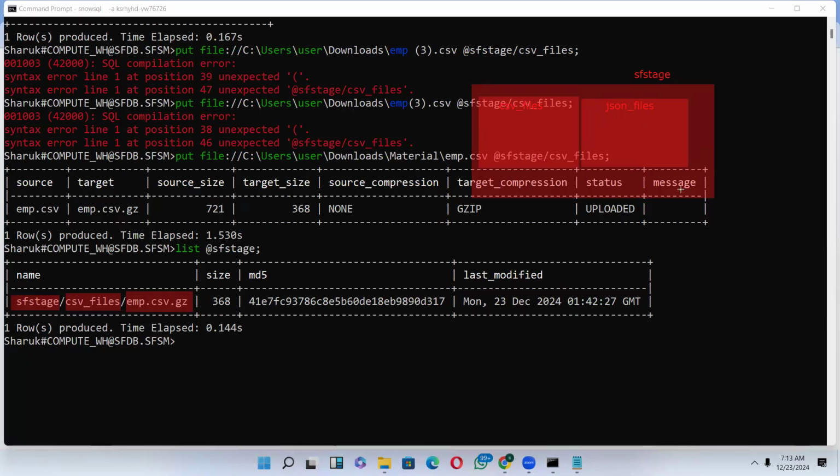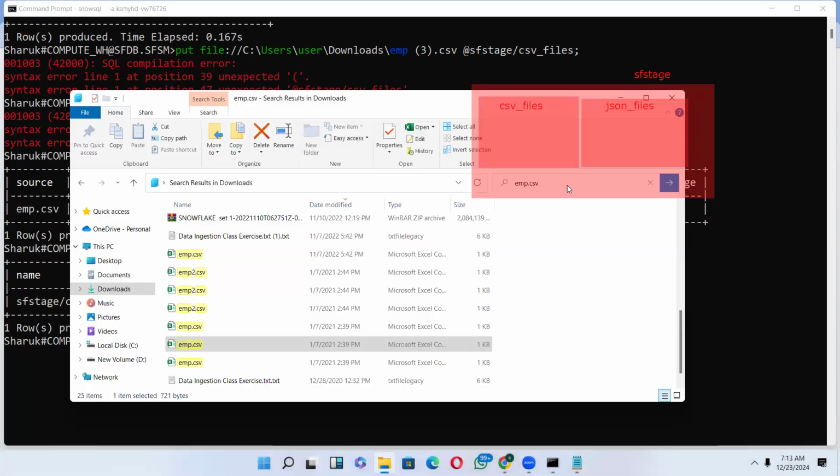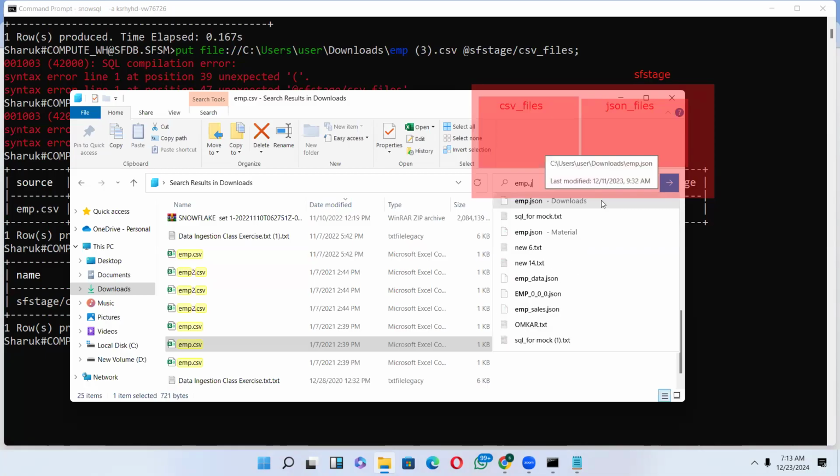Clear? Similarly, I will load some JSON data into the JSON folder. How can I do it? This is also simple, guys. Just go to the folder somewhere. The emp.json file is available.